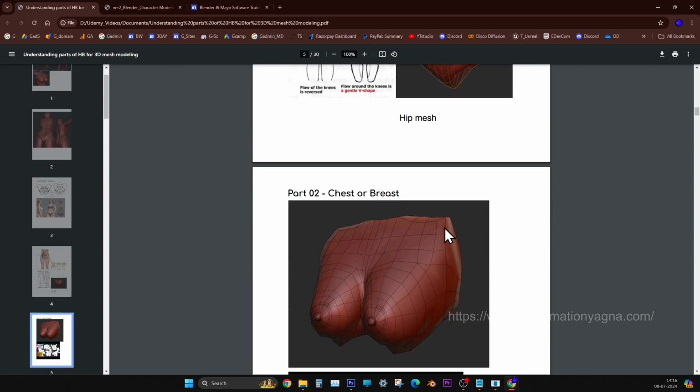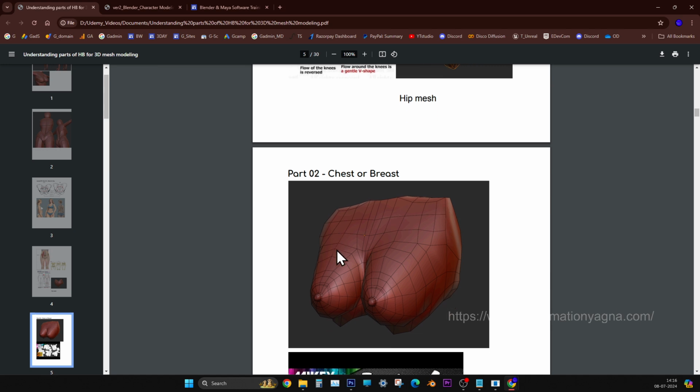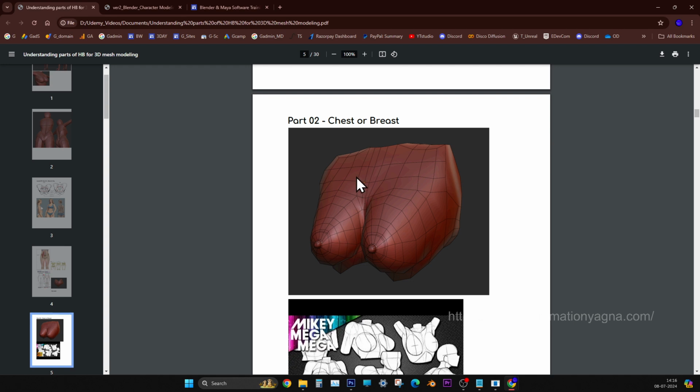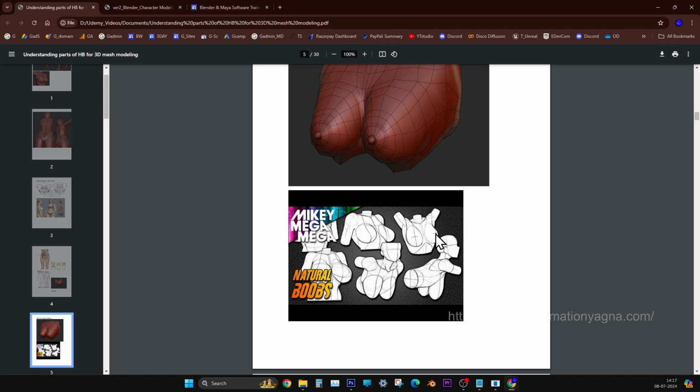I'll be teaching how to do all those things from scratch, from the cubical shape, how to grow a model to the entire human body. So in part 2, in level 1, we are doing the chest part. In the chest part you are seeing the female upper region. For that, these are the references. Once you see this and are modeling, you can look at these pictures and you will be able to implement it fast. Step by step, you will do it.